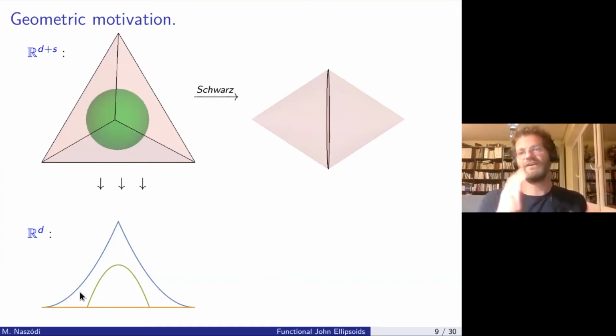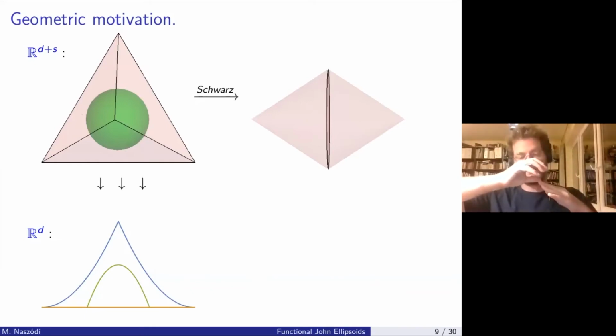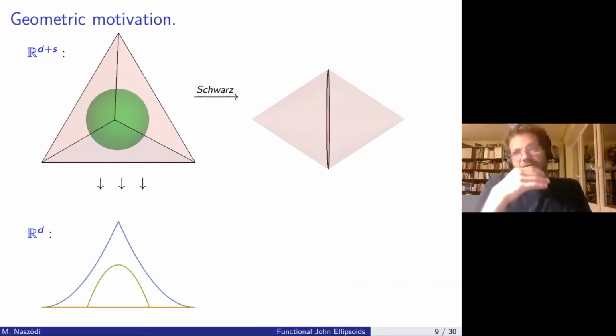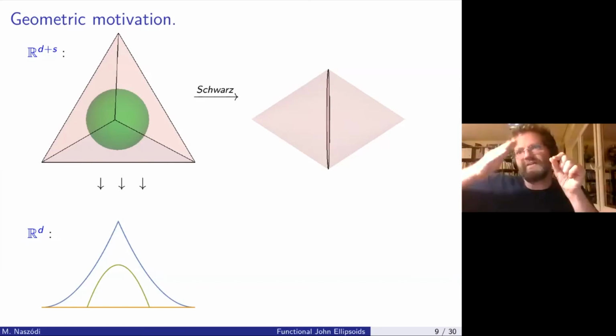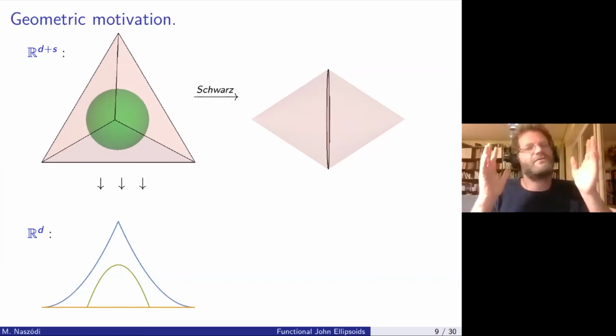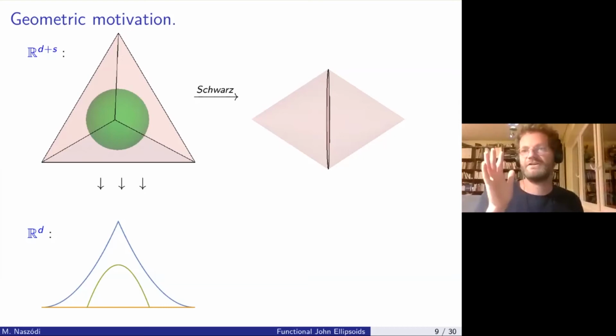So I can fix a log concave function and say that I want a convex body whose marginal is this log concave function. And then up there, maybe there is no convex body in R^(D+S) for a particular value of S. I have to increase S. But let's say for some value of S, S equals 100, there is a convex body for which this fixed log concave function is the marginal. The blue function is the marginal. But then there are others as well. Then in R^(D+S), there might be other convex bodies.